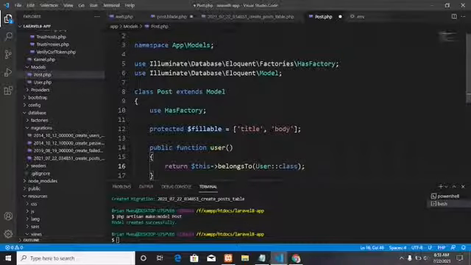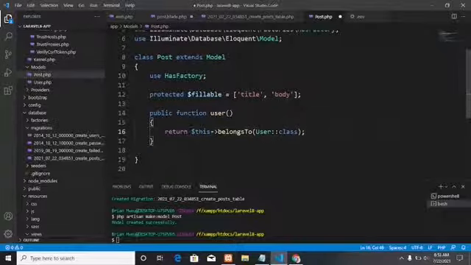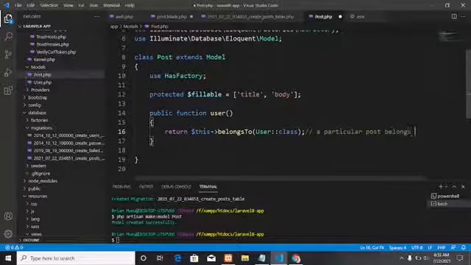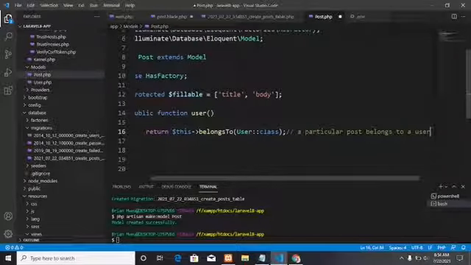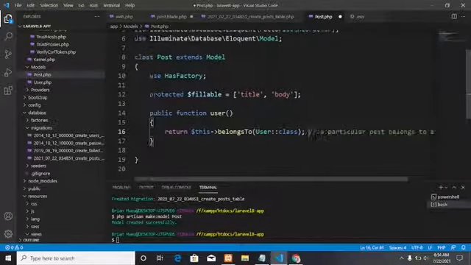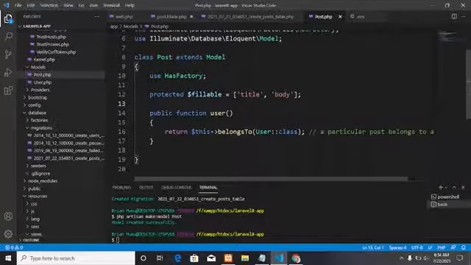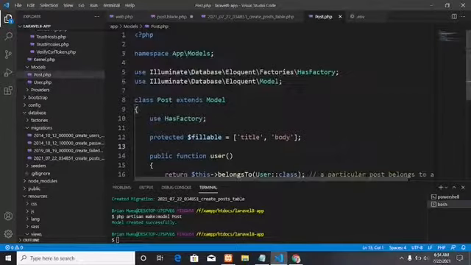What we establish here is that a particular post belongs to a user. So that is the relationship we are establishing. Once the protected $fillable fills our table data in the database, then we have established this particular connection.